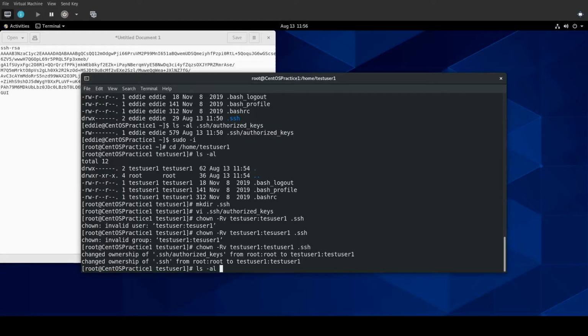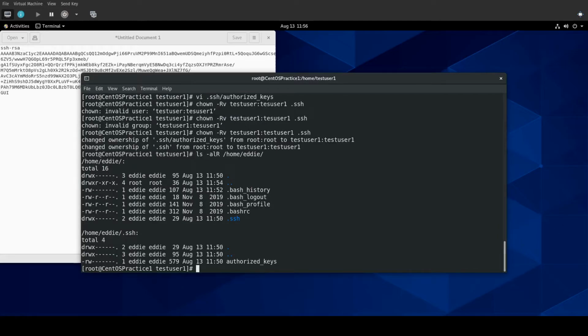And just to check here, looking at how ownership is. So that's read, write, execute, and then just read, write for the authorized keys.